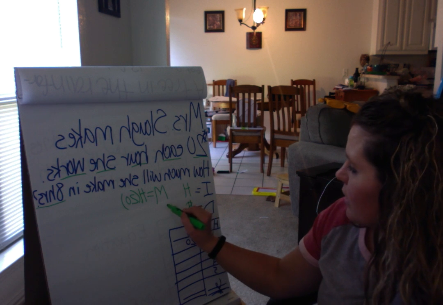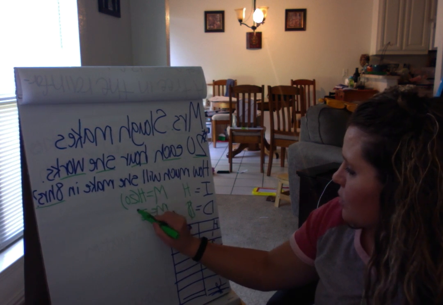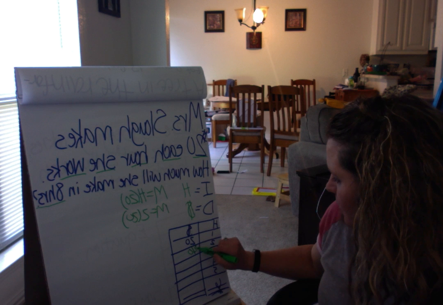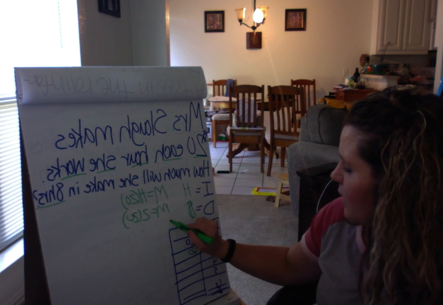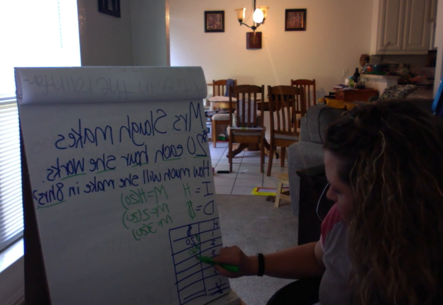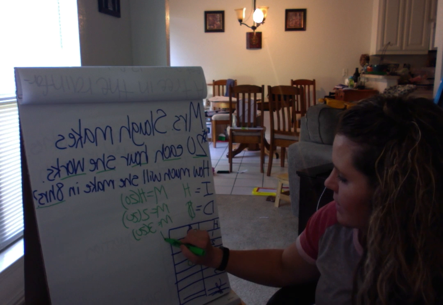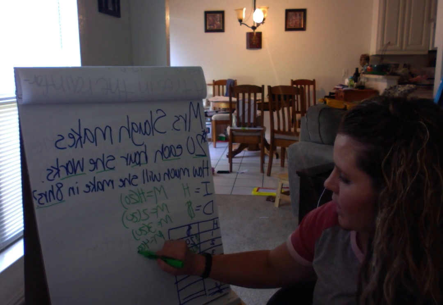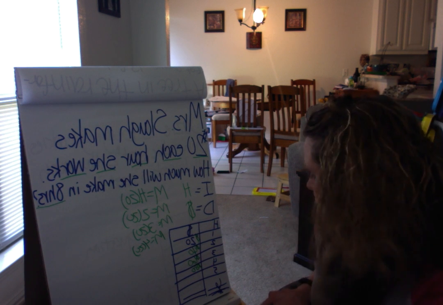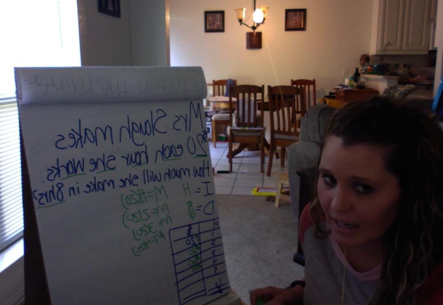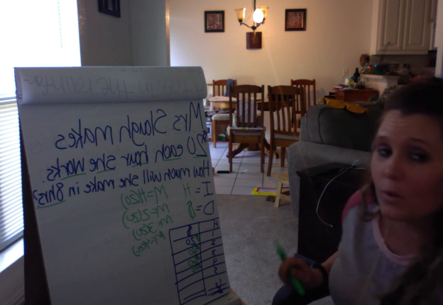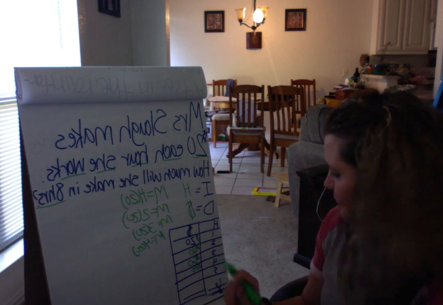So we're going to do M equals 2 times 20, which is 40. Perfect. $40. Let's do another one. M equals 3 times 20, and it's $60. Very good. Do one more as a class. M equals 4 times 20, which is $80. Now break up into your partners, and I want you to do 5, 6, 7, and 8 on your own. I'm going to give you just about 6 minutes, and then we're going to see how our class did, okay?